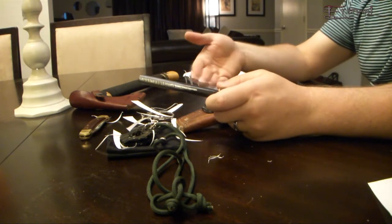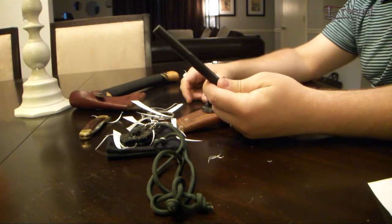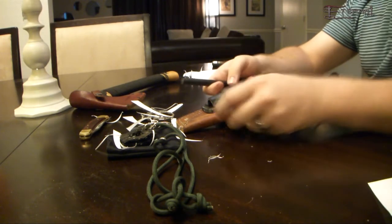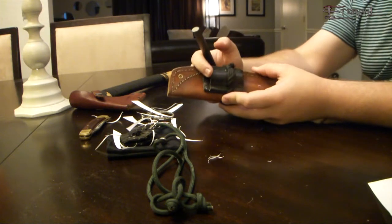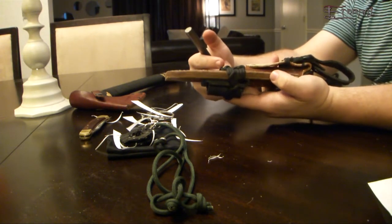I'm not going to do it because I don't want to ruin the table, but this thing sparks wonderfully. You can see YouTubes everywhere. This is my favorite, this little loop I have it on, or I have it wrapped in paracord. Can't have too much paracord whenever you're out.